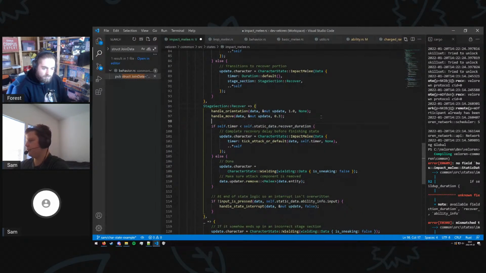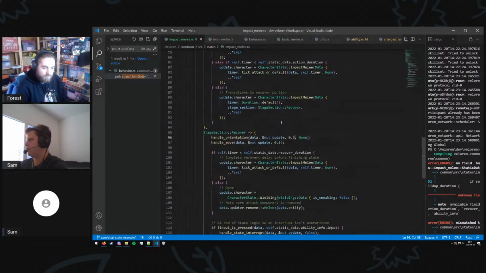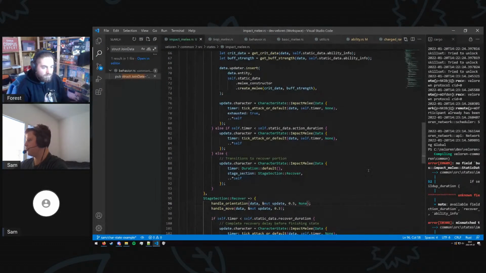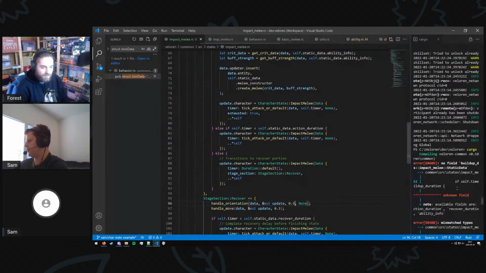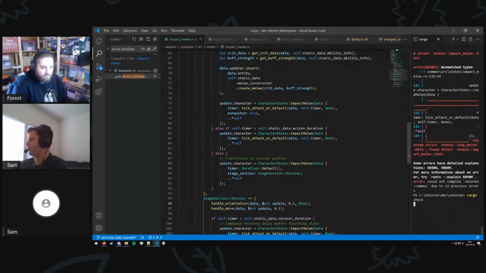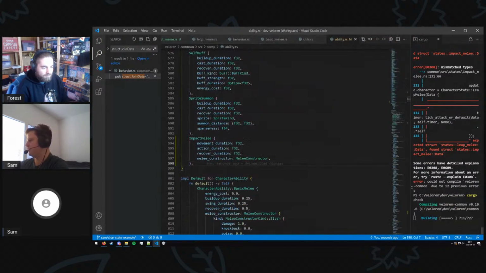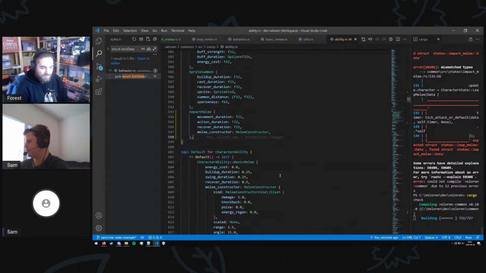maybe not jumping, but moving and orientation changing. So these numbers here are sort of efficiencies, which determine how quickly you can orient yourself or how quickly you can move. So we can leave it as a small number. But now this should all just work, except for the stuff I haven't yet done in this file, which I needed to actually handle the logic there first for the compiler to show me. So we'll wait for that to build a bit.